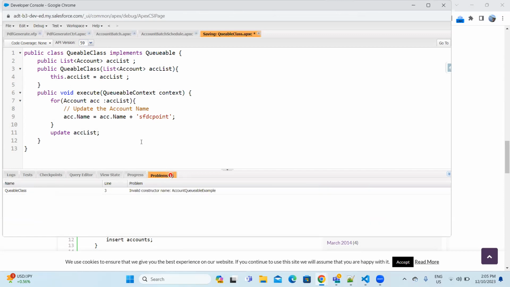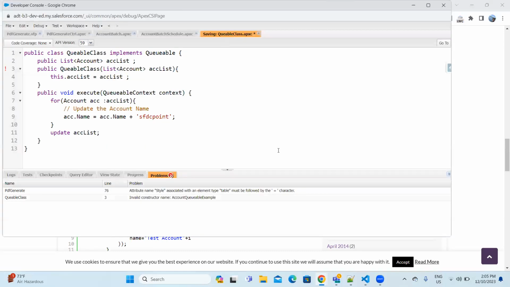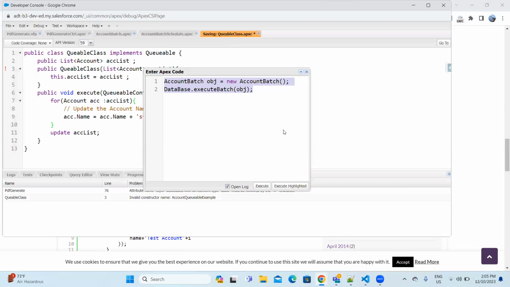Let me save it first. And to call it, I told you guys, use this syntax. You guys can get it at any place on Google.